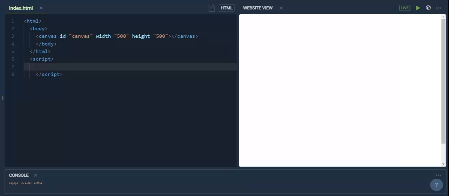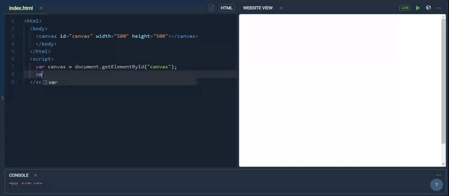So we will see those actions in our JavaScript. For that, let's get our element in the JavaScript. For that, we will use document dot getElementById, which is canvas, and let's store it in a variable called canvas.